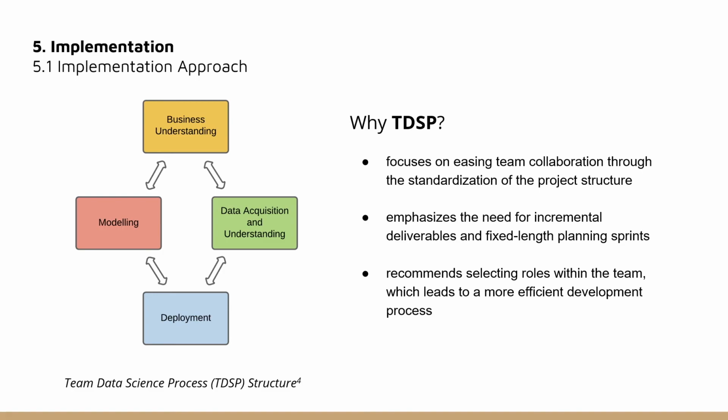Also, the emphasis for incremental deliverables is particularly useful given the need for constant testing and weekly meetings with the TA. Finally, selecting roles within the team, as recommended by TDSP, leads to a more efficient development process. The roles ensure that each requirement of the project is being met while efficiently dividing the project into more manageable tasks instead of multitasking.